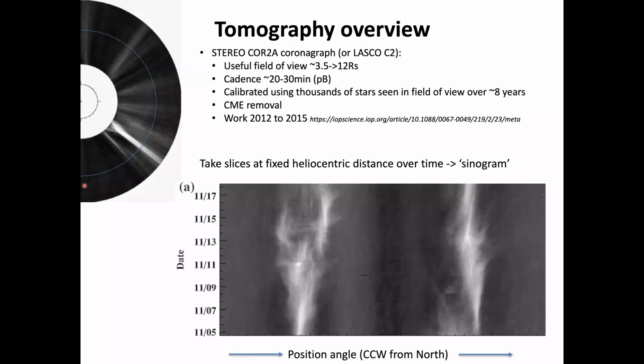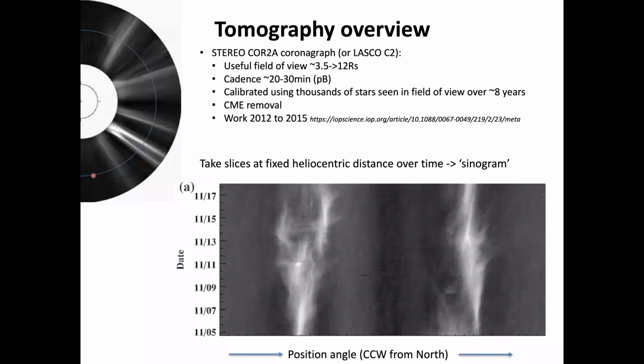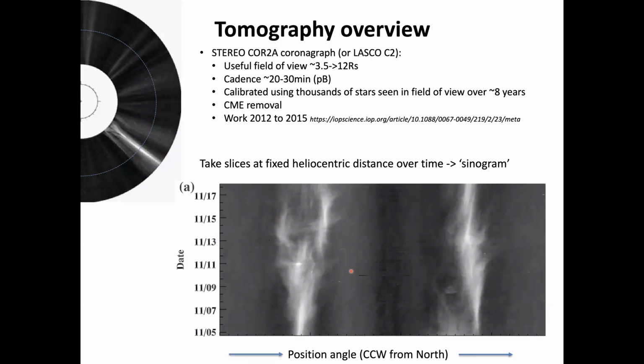To apply the tomography, we take a slice of the data at a constant distance from the sun. And we take slices over 14 days and stack them in time. So this gives us this type of data. And I'm calling this a sinogram to match what the medical tomography guys call their data. But this isn't quite the same cylindrical geometry as their sinogram, but it's very similar.